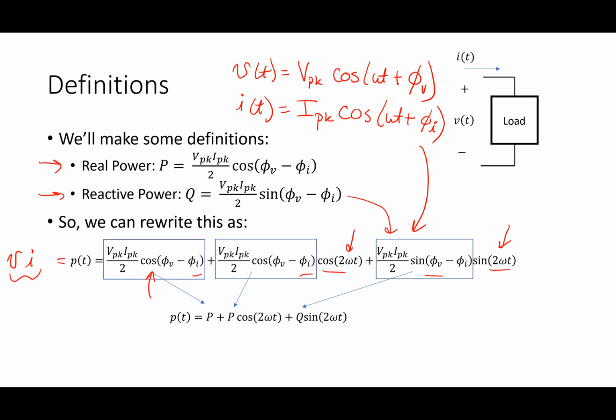And what we talk about is the values that I have in those blue boxes. The first blue box is really important. We call that P, capital P. What's capital P? Real power, or average power, right? What is it physically? What does it mean? It's the average power. On average, it's the rate at which electrical energy is being converted to some other form, and that's what this class is going to be about. This will be the rate at which I'm converting electrical energy into light and heat in a light bulb, or into mechanical work if it's a motor.